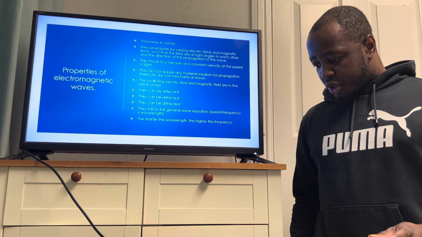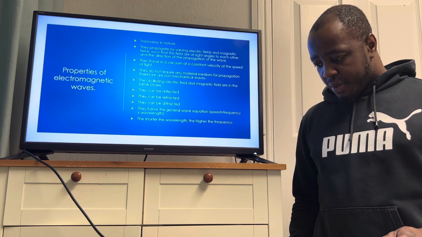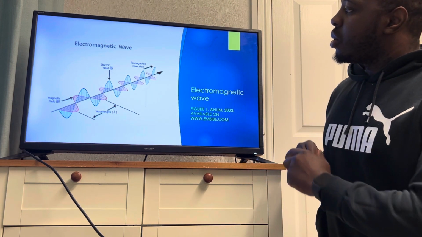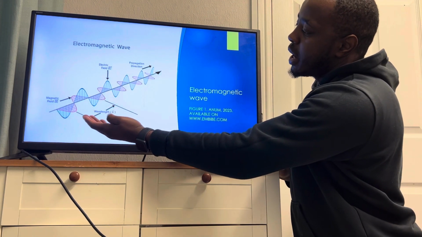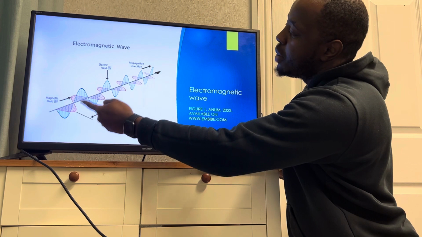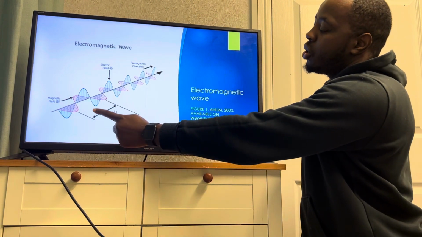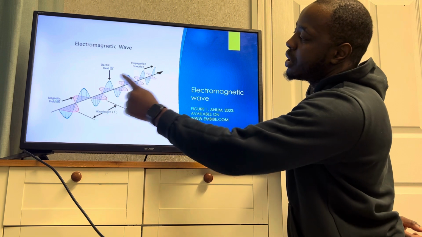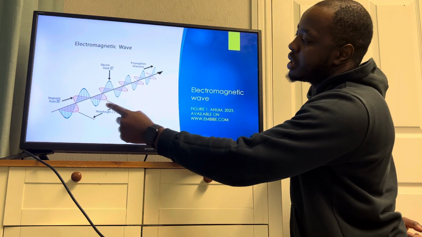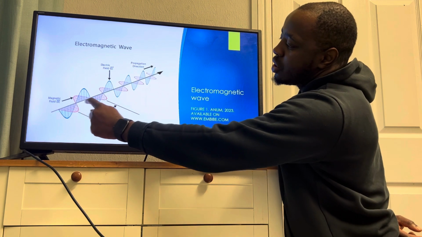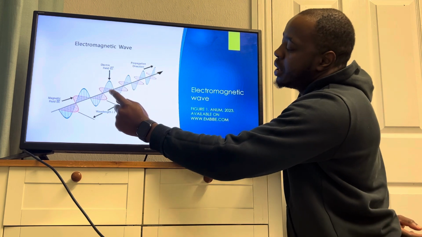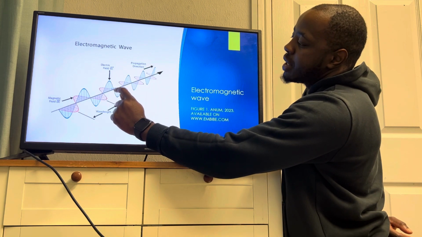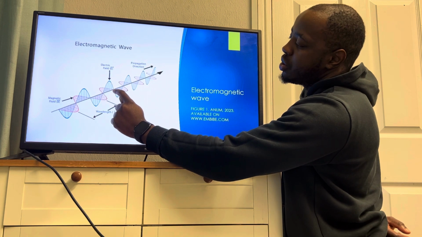I'm just going to quickly demonstrate that in a diagram, which will be our figure 1 for today. On this diagram, we've got two waves, the red being the magnetic field and the blue being the electric field. These two fields are propagating, their movement shown by the arrows, which is the propagation direction. Then they meet right in the middle, which is basically the equilibrium or the midpoint. Where they meet in the middle, it's always a right angle. They form a right angle, which is 90 degrees. They're always 90 degrees to each other.